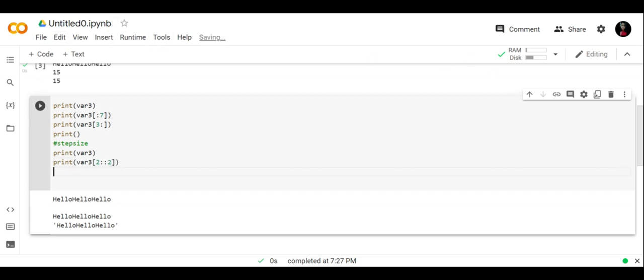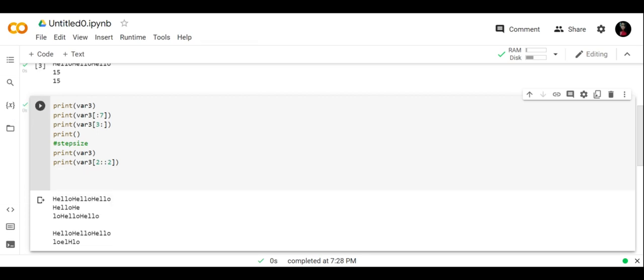You can change this step size, you can make it 3, and our output would also change. For example, again we are starting at 2, 0, 1, 2, this L, and now the step size is 3. So 1, 2, 3, then H got printed, then 1, 2, 3, L got printed, 1, 2, 3, E, and then O. Okay, so I hope this concept of slicing is clear. We'll be using this concept of slicing to parse multiple sequence alignments when we go into BioPython. So you need to understand the concept here.